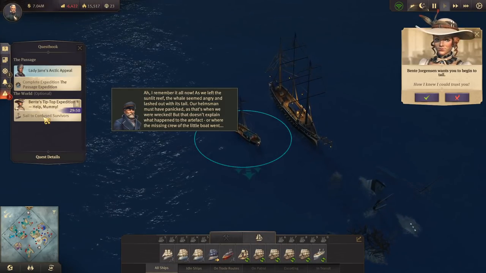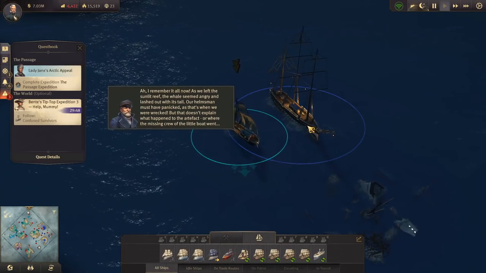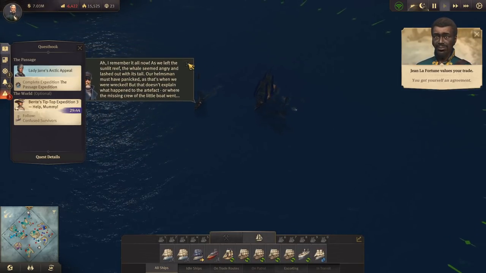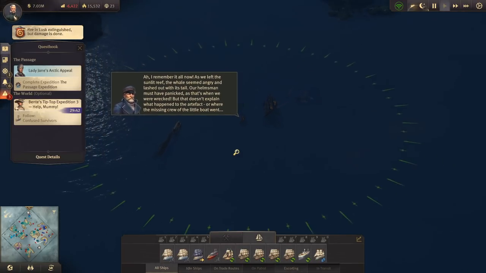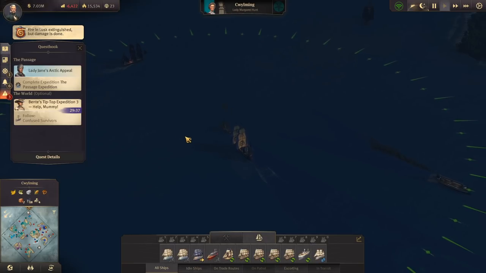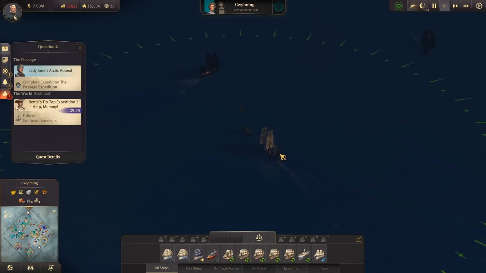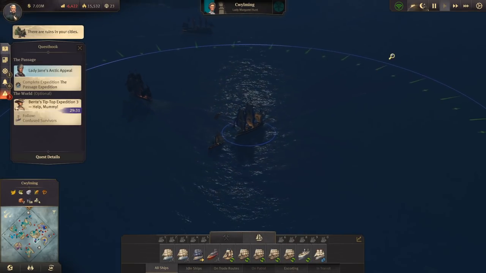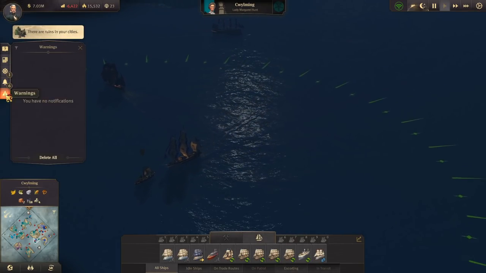Sail to the confused survivors. Well, I'm here now. Follow them. All right, this is kind of interesting. The fire left ruins behind. Wow, we're going really fast. Oh, it is a pirate frigate, our fastest ship. Those are the ones that should get to do those quests that I keep failing, actually. There are runes in my cities.